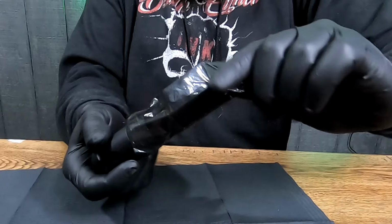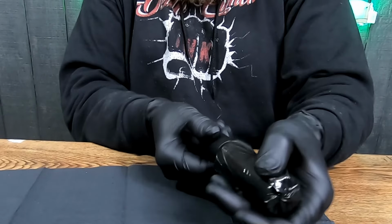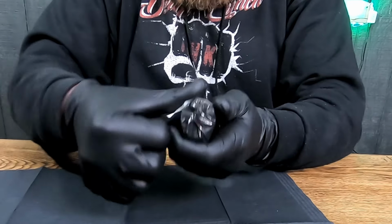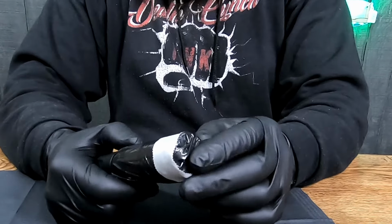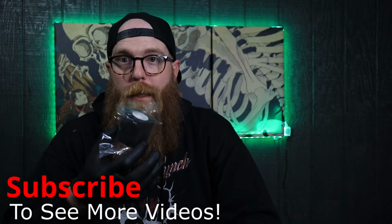Now, from here, all I do is take the excess on the back, roll it in my finger, pull it back like this, and then I take a little bit of that tape and just run it right across, holding that bit down. That way, if I need to change this battery later, all I have to do is take this piece of tape off, slide it open, pop the battery out, and put a new one on. So far we've got the bulk of our machine covered with just part of a clip cord. Many people I see will at this point just take some wrap and wrap around their grip. Now, unfortunately, this isn't really a barrier. This is more of a sports wrap, a grip. So what I like to do is I take just a piece of this barrier film.